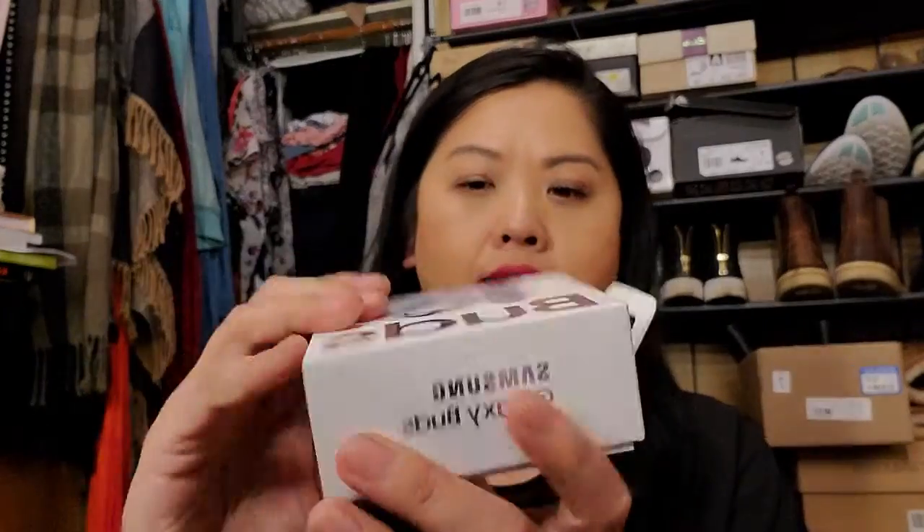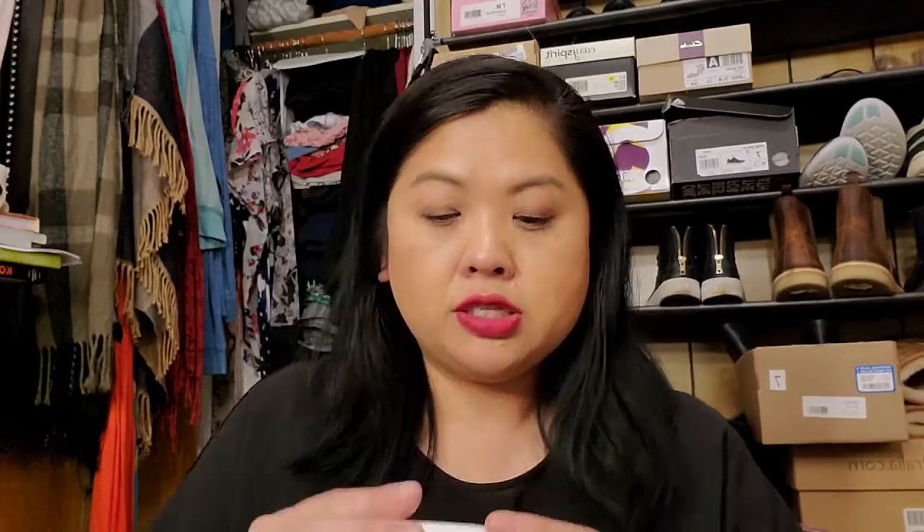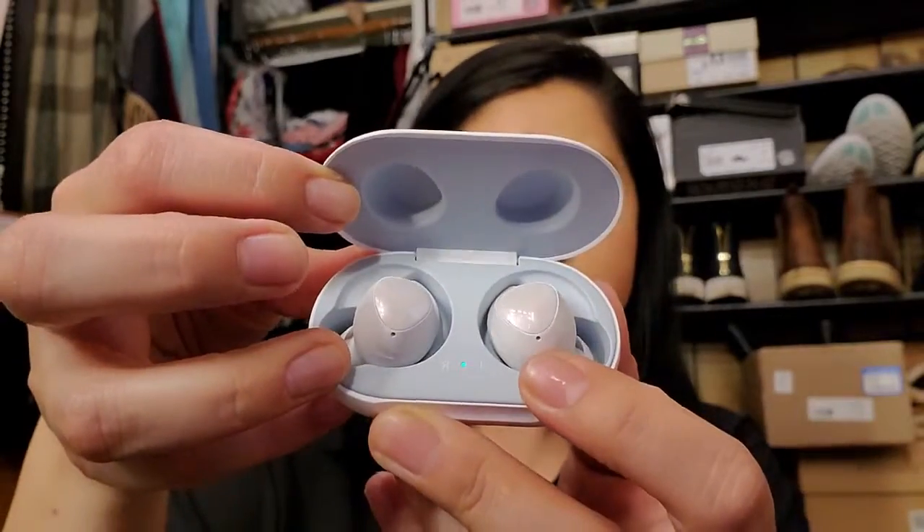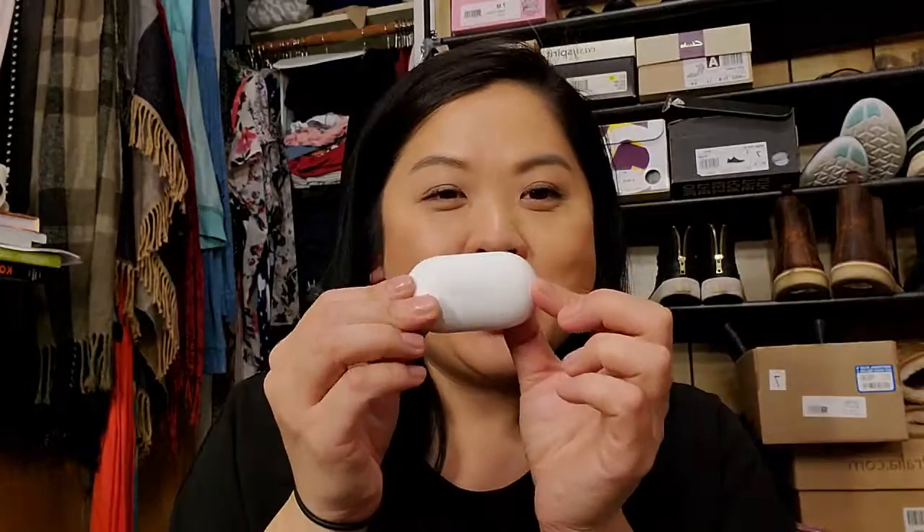The first thing I'm sharing is phone-related. When I got my new phone they were having a special where you could get something similar to AirPods — they call these the Galaxy Buds. That's the box they came in and they're worth about $130, so I was super excited. The color is great. Let me open it up — it lights up to let you know if it's charged or not. Really excited to have these and hopefully I'll try them soon.